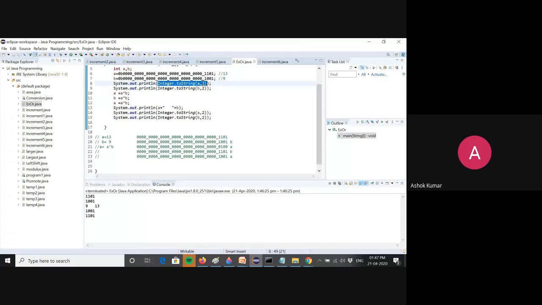If you want to represent the number in octal, then this base will change to 8, and if you want to display the result in hexadecimal, then this base will change to 16. So using 2, 8 or 16, you can display the number in binary, octal or hexadecimal format.